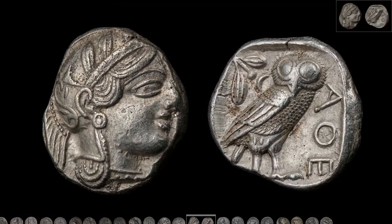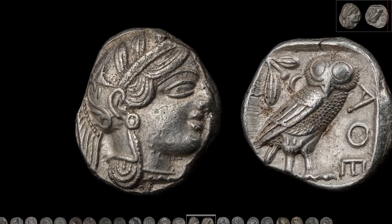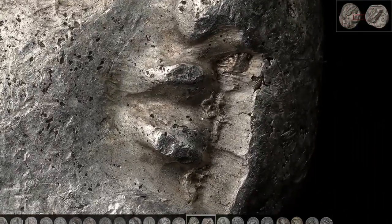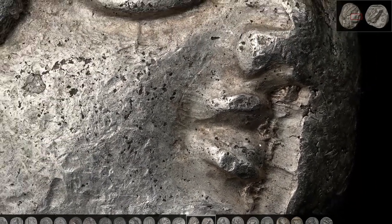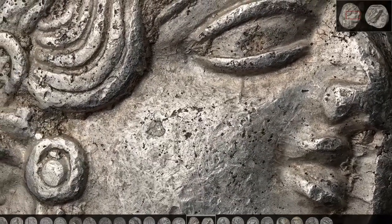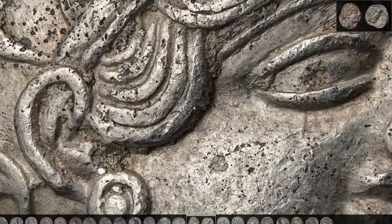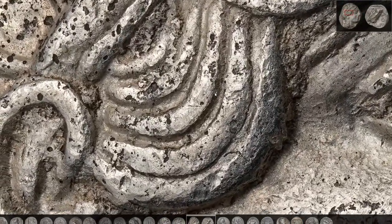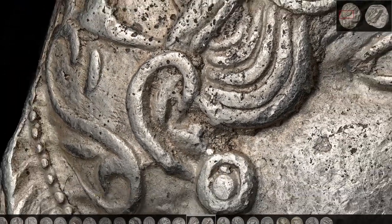Let's start with something immediately recognizable by everyone: the Athenian Tetradrachma. The first thing that calls my attention is the high relief of these coins, and you can appreciate it even better when you zoom in. Starting from Athena's lips and moving to her helmet, you can see the relief of the coin is nearly as thick as the flan itself. This is the kind of coin that the more you look at it, the more small details you start noticing.